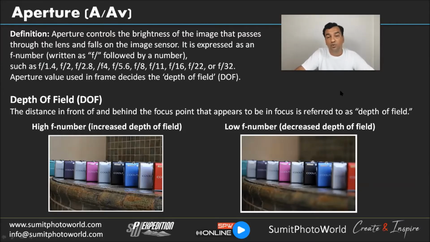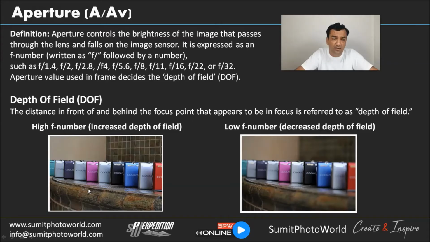I most of the time use this in my still life photography, because I try to use a very small F number, a large aperture, to get a soft feel in the images. But at the same time, I want whatever elements and objects I'm using in my project to all look in good sharp focus. Details matter when it comes to still life photography. A high F number increases depth of field, a low F number decreases depth of field.